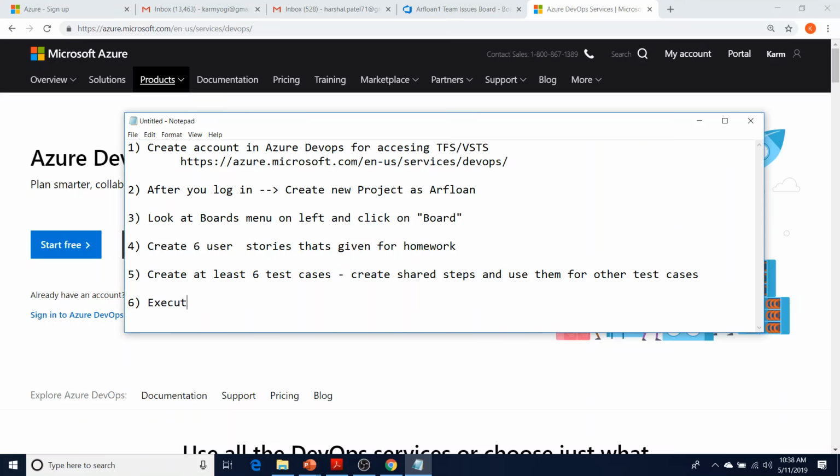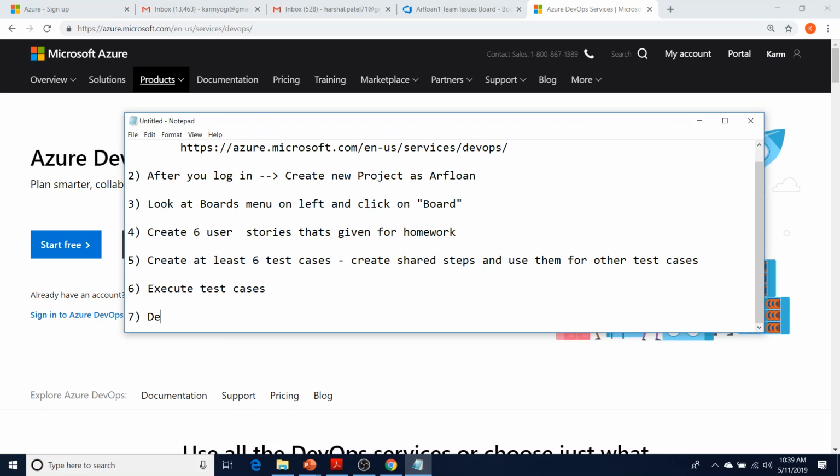Then execute test cases and defects. Create a new defect or issue, and attach a screenshot.